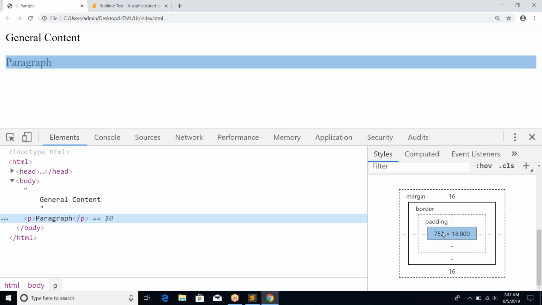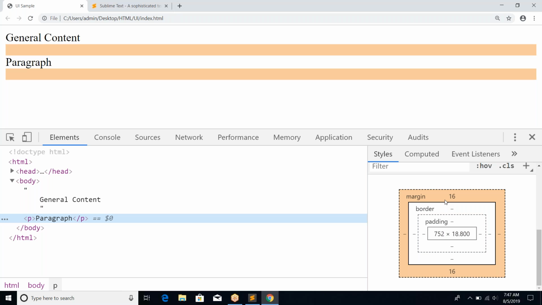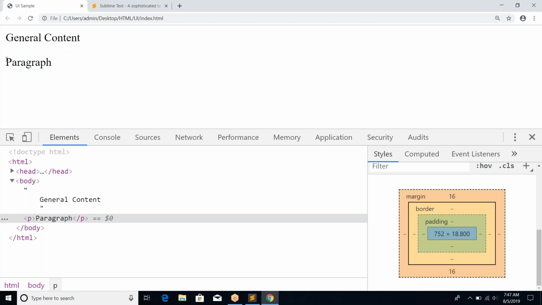You can see the content, the padding, the border, and the margin, and it starts from the next line. The paragraph defines a new line for each piece of content, and generally we use it to define the content we include on this page.